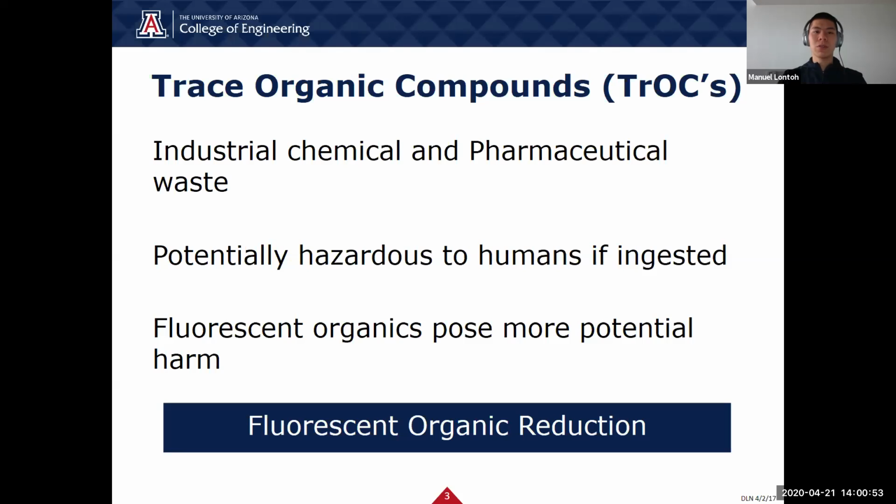So here I'm going to talk a little bit about the trace organic compounds. Basically, they come from industrial, chemical, and pharmaceutical waste. They are potentially hazardous to humans if ingested. There are also fluorescent organics that pose more potential harm to humans. So we're going to cover fluorescent organic reduction.